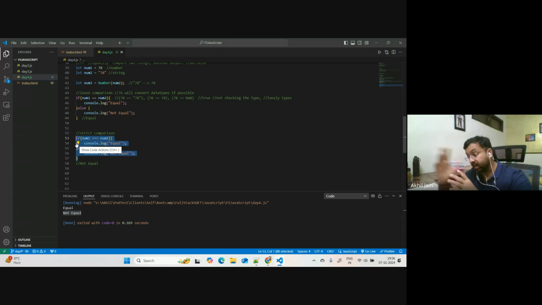I don't want to discuss too much on that, but these are two different things. If you use double equal to and equals as a method, you will see different kinds of output if you try to compare strings as two inputs, or maybe numbers as an input.